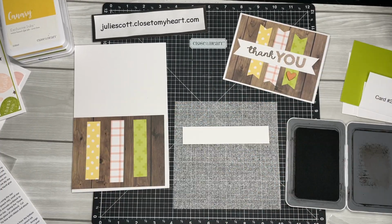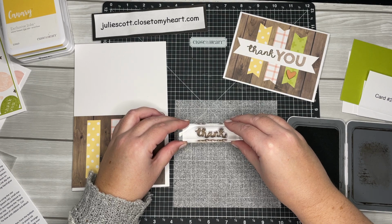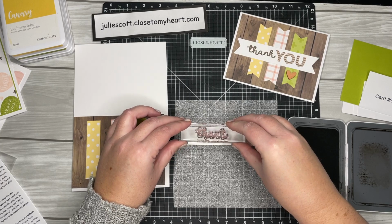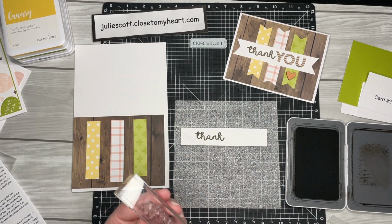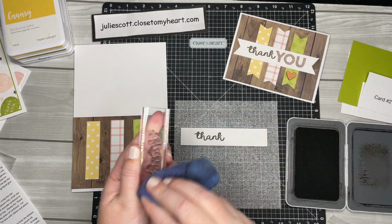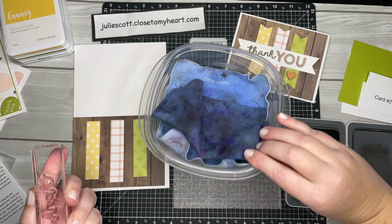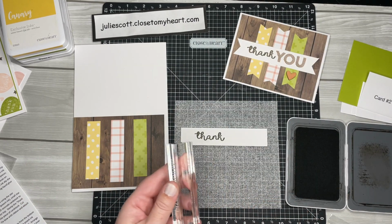And try not to get my sleeve in the ink. I'm going to stamp it right kind of towards the left hand side. Right there. And then I'm going to grab my chamois and clean that off. I actually just keep my chamois in a Rubbermaid container. Makes it really nice and easy.